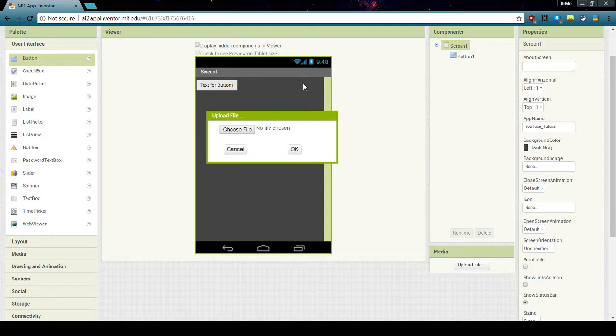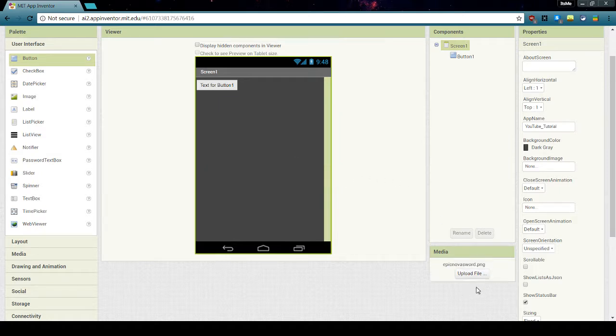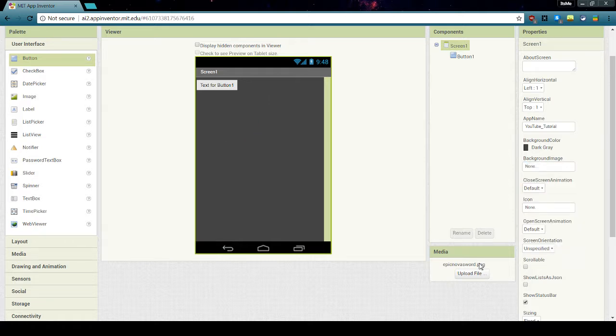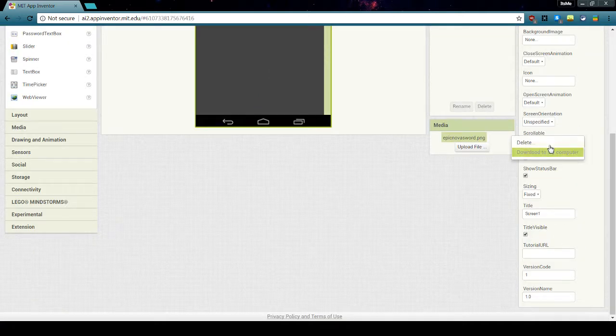Let's do this one. Minecraft sword thing. Downloaded it on the internet. So I can go, say Background Image, select it, hit OK. There we go. And then in Media, you can click on this and hit delete, and it'll delete it out of your app.